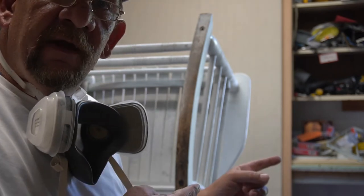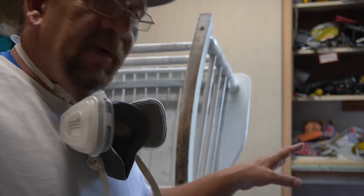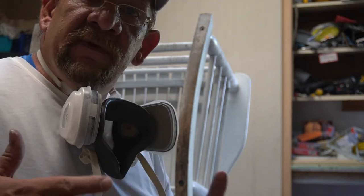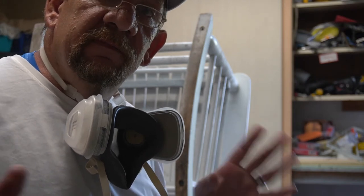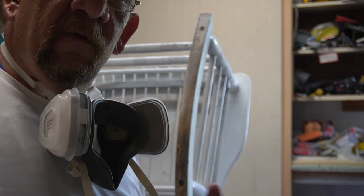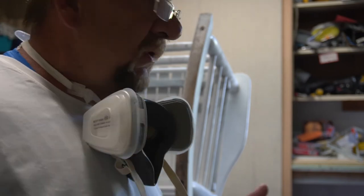I'm gonna go turn the fan on, and I will drop the volume in the video when I record it or edit it so it's not so loud. But we want to start pouring the fumes out, and you're basically gonna get to watch me spray now. And then after I'm done spraying, I'll go over some tips with you about how it sprayed and how it felt and all that. I'm gonna try to put 3 coats on here and 20 minutes in between each coat. So we're gonna hit the bottom first and work our way up.